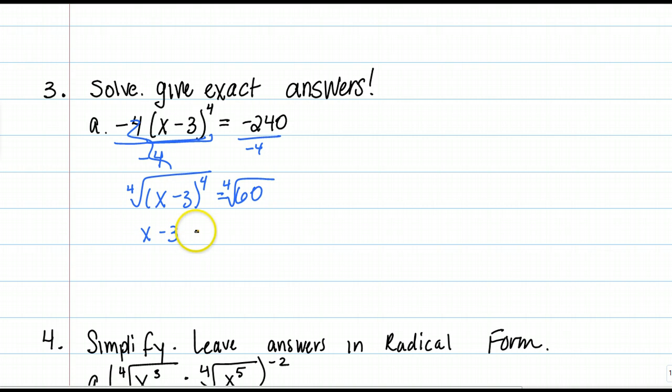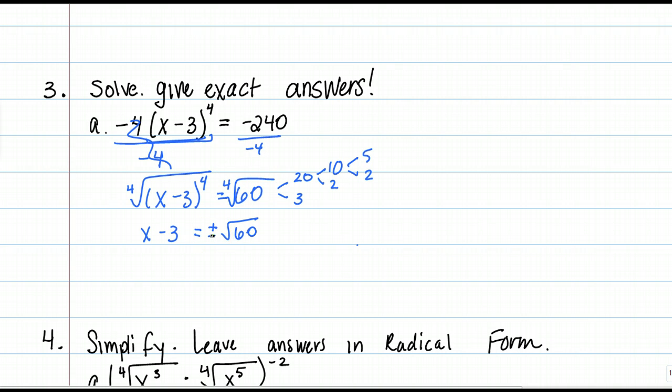So that gives me x minus 3 on this side. I need to reduce my radical. So 60 is, say, 20 times 3. 20 would be 10 times 2. And 10 is 5 times 2. Now, do we see any 4 of a kind? I don't. I see two 2's, but since we're taking the 4th root, we need 4 of a kind to simplify that. So I'm going to leave that as plus or minus the 4th root of 60. Remember, when you take an even root, you need plus or minus.